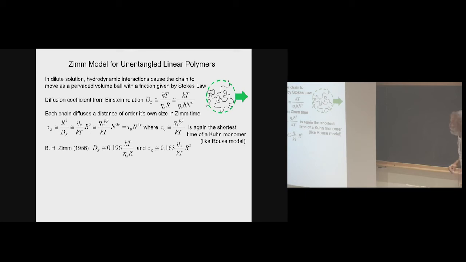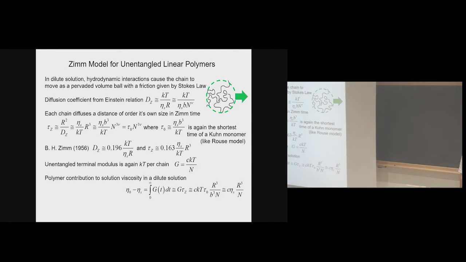And of course, Zimm did a really elegant calculation, even in some sense, I would say less elegant than Rouse, because Rouse did it exactly. Zimm had to pre-average the Oseen tensor and all these things. I think he knew the answer, so he got these coefficients very close. I honestly don't understand how he got these coefficients so close to experimental data. But anyway, he gets the coefficients, and it doesn't look too different than our cheap and cheerful scaling version, but we wind up with this 0.163 out in front when things are done properly.